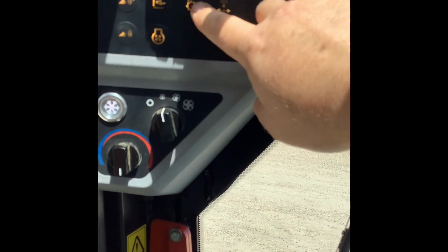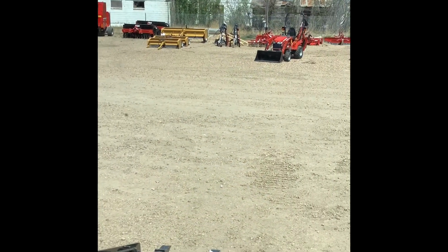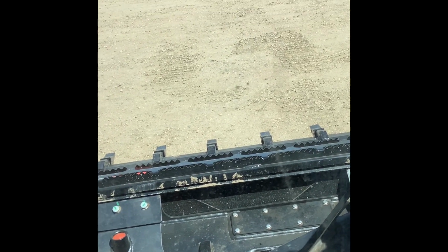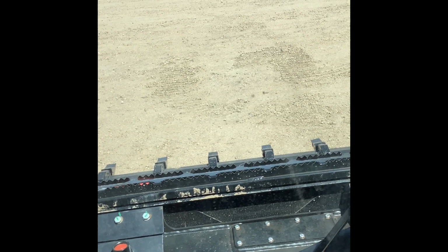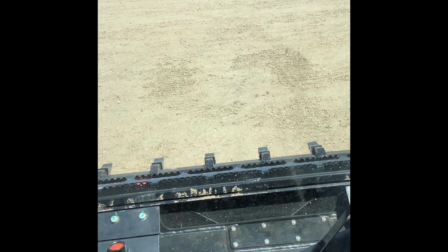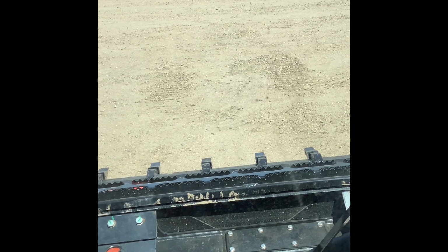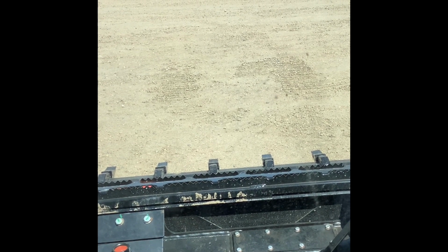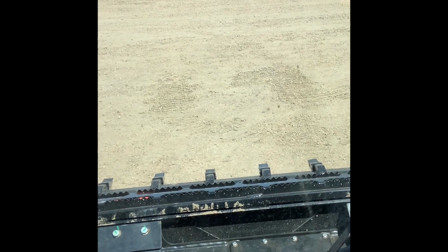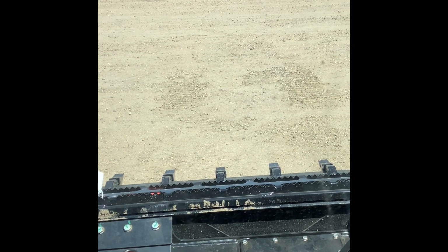Getting towards the end of our controls here, this little symbol here is going to be your high flow. So depending on what attachment you have on there, it may either run on standard flow or high flow. And this one's important. You never want to give an attachment too much fluid, because it's not going to be able to handle it. You'll probably end up blowing a seal or something like that if you have a standard flow attachment and you're running it in high flow, or your attachment isn't going to run real well if it's meant to be at high flow and you're trying to run it on standard flow.